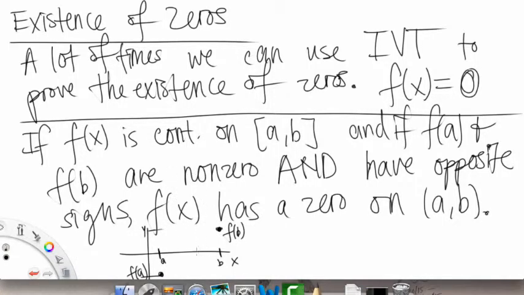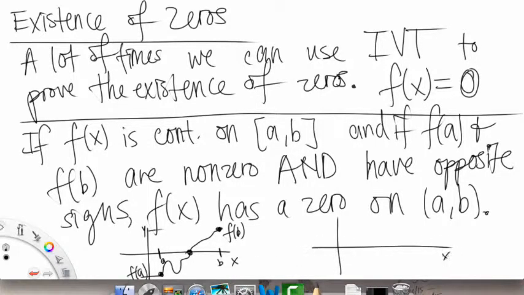And if we're told the function is continuous on this closed interval, then that means that at some point this graph is going to have to cross the x-axis. So here, it would cross, right? So it has to have a 0 because f of a started off negative and f of b is ending up positive. So at some point, it has to cross neutral, which is the x-axis at y equals 0. Okay? All right, so let's see one more example.